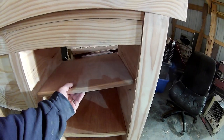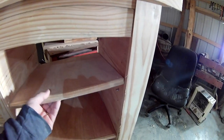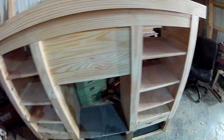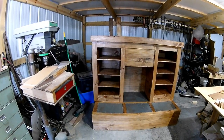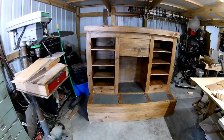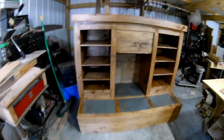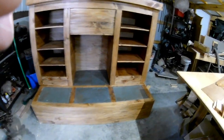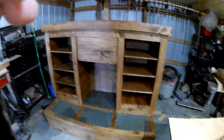Each one of these shelves can be moved up and down depending on how you want to do it. But that's it. And there it is finished, guys. You'll see that backing is on. It's completed, ready to go out the door.